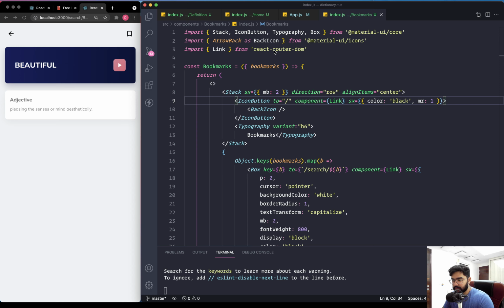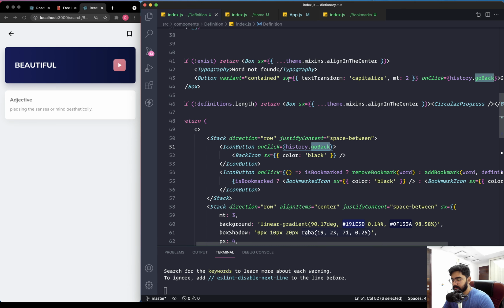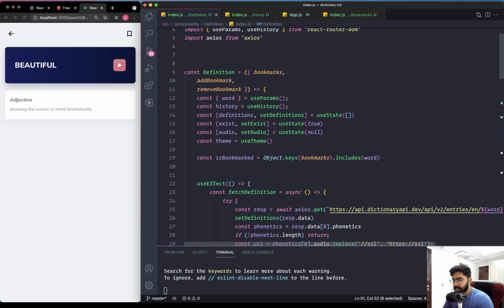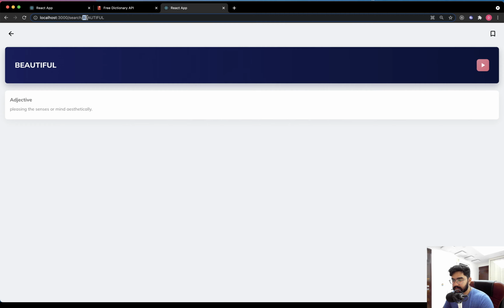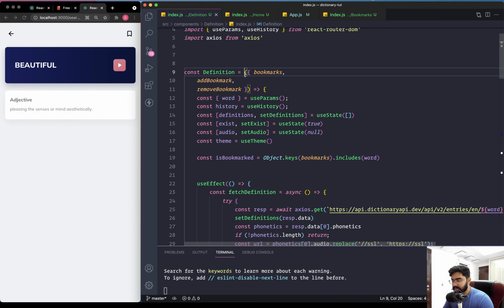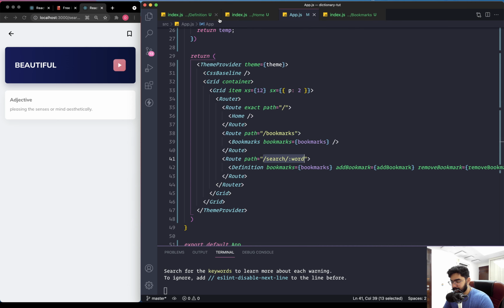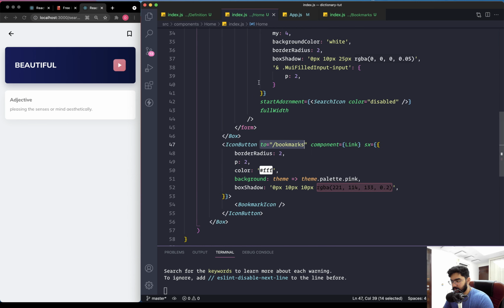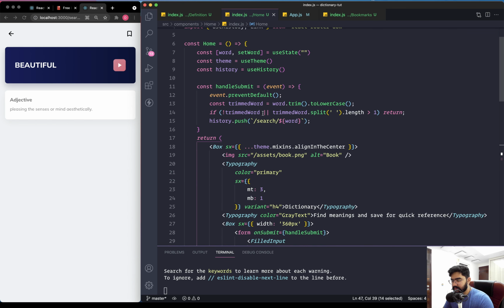The way that we can do it is, well, actually let's get to the definition. We are using the bookmarks. Actually the reason is the path, as you can see, the path that the user is on. So let's actually do one thing within the home page, like there are different ways in which we can fix it. I thought this should work.